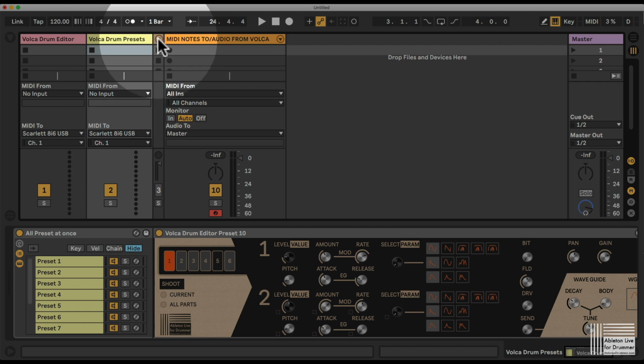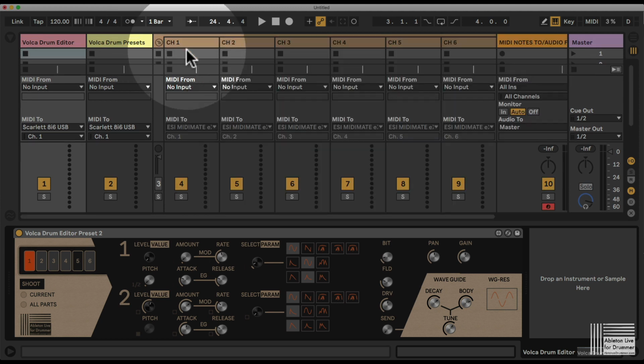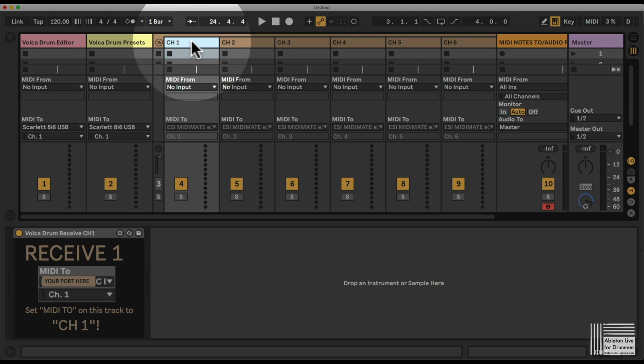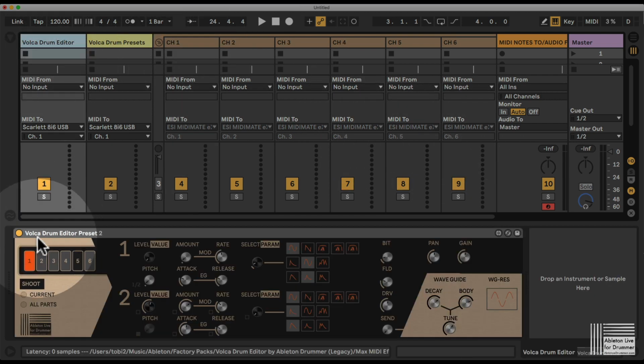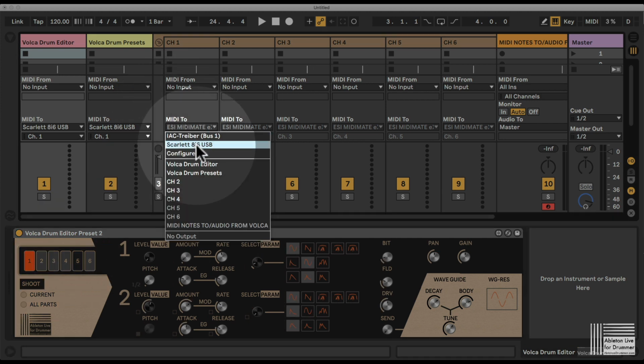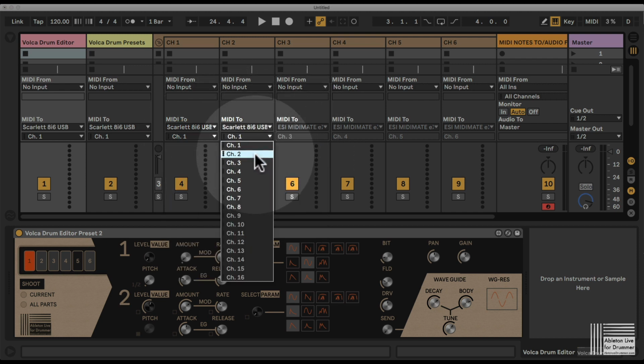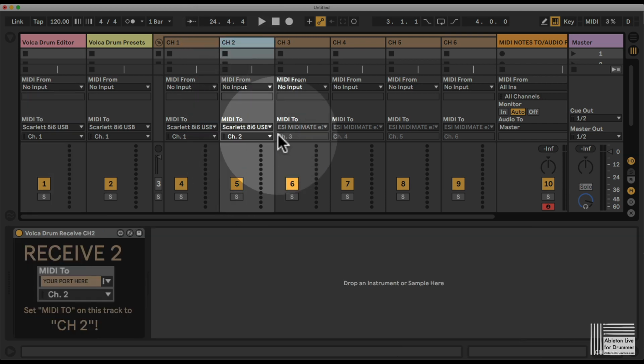The third track is routing all the different MIDI channels, or all the different parts of your Volca drum, to the right MIDI channel. So this goes via this track here, which has six tracks in here, which are sending the MIDI on channel 1, channel 2, channel 3, channel 4, channel 5, channel 6 to the different drum parts you got on your Volca drum. So to set this up right, you need to select the right MIDI port first and then channel 1, and do this for all parts. So channel 2 goes to channel 2, and so on and so forth.